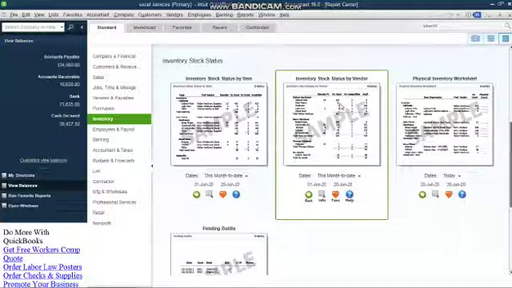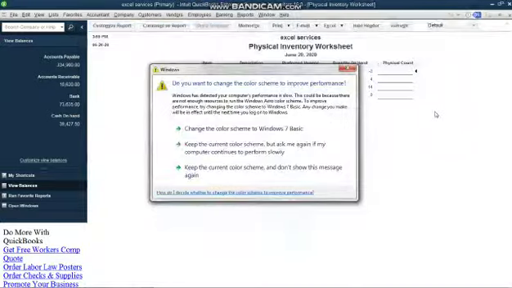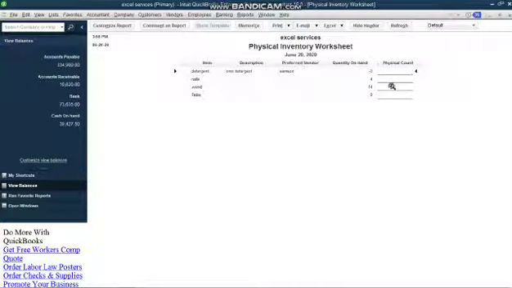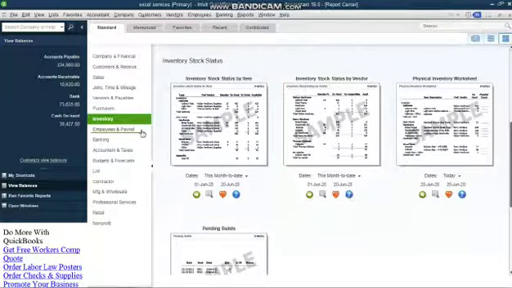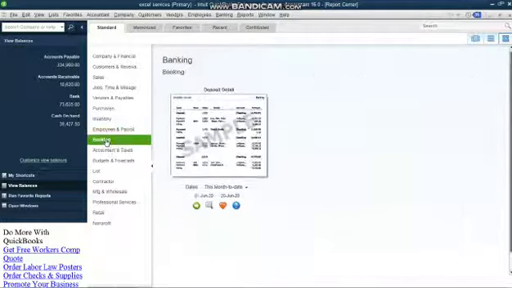You also have inventory stock level by vendor, and you have a physical inventory worksheet. Now with this you can verify the value of your inventory on hand. Maybe you're performing a stock count in your shop, maybe you own a retail business. You look at detergent, I have -2. I go there, I should not have any stock. I see my nails, I have 4. Go there, I should be counting 4 nails there. Would I have 14 if I go to my count? So this is where you do your physical inventory count and verify your records. Ensure that your inventory records are correct.